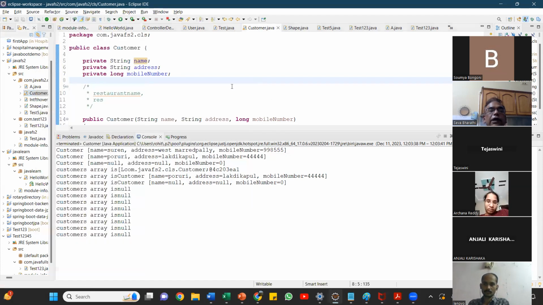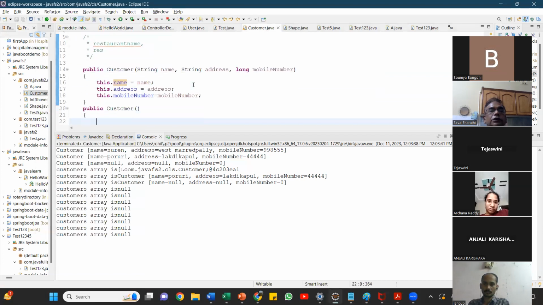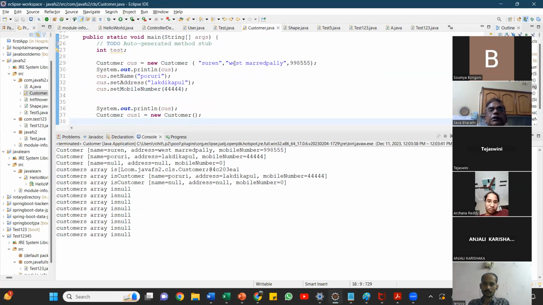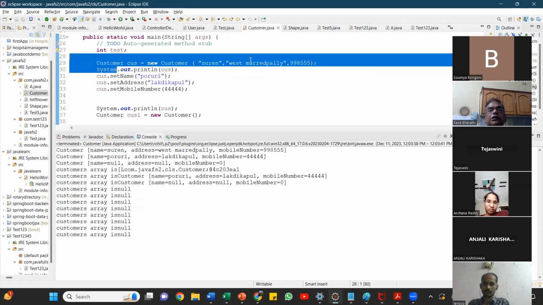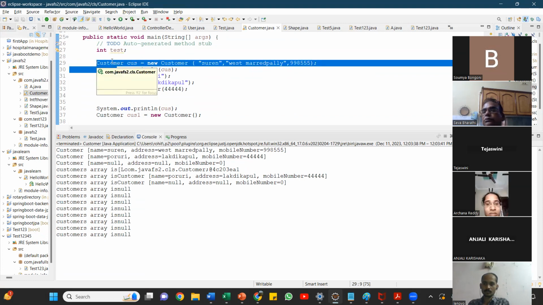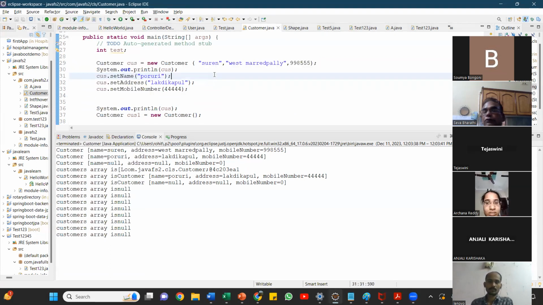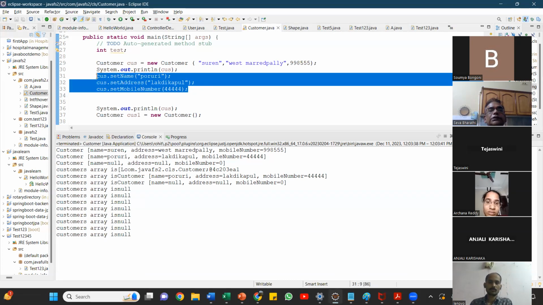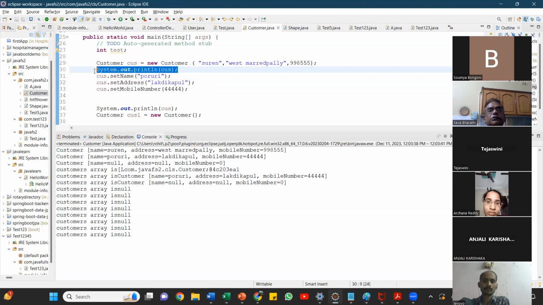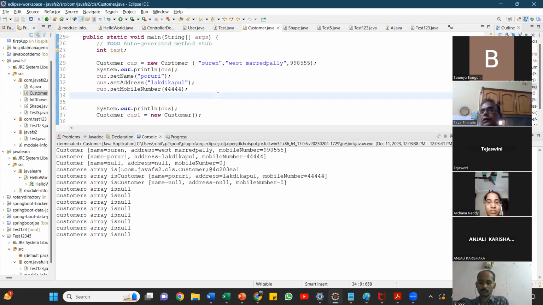Then go to the main method. In the main method, you have to create your objects: restaurant object, delivery agent object, food items object. We call the constructors. So for each of the four classes, you need to have a main method. And then you can also use the setters to set the values, and then you need to print the values. Okay. So that is your exercise for the day. All of you need to complete all the four different classes.